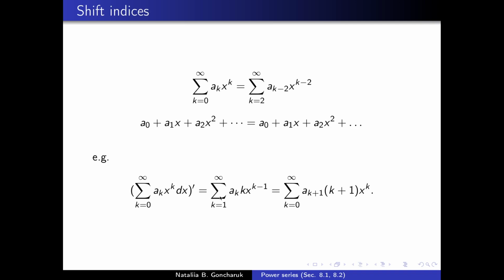What happens to the series on this step? And the answer is nothing. If you just write out the several first terms, they will be identical in both cases. And all the series will be identical. The only difference is which thing you denote by k. This is the last operation we will need for the method.